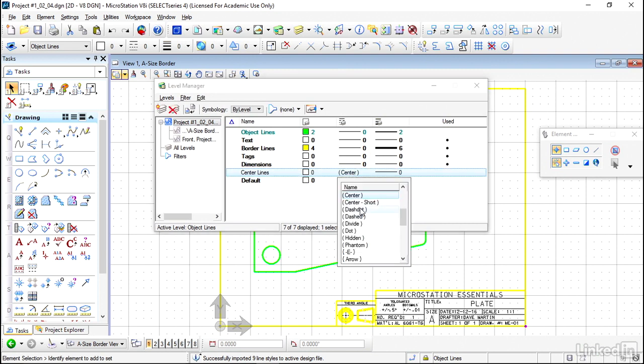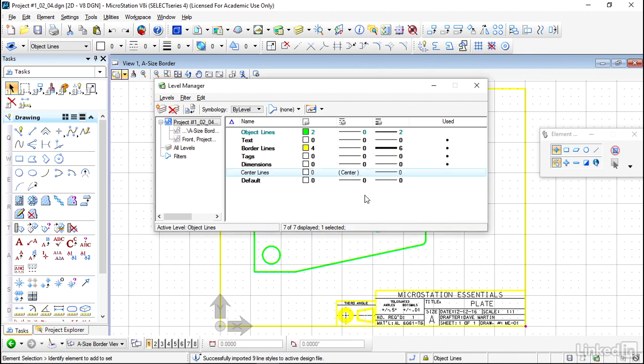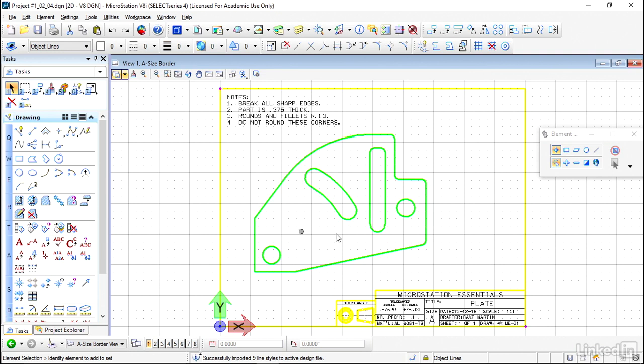You can tell we loaded the custom ones because center short, which we'll use on occasion, was not part of the original line type. So this is kind of a signal that you have added on the additional updated line types. And then let's go ahead and change the line weight to 2. I think we're ready to go ahead and add in our center lines. So we'll do the center lines first before we add in the dimensions.